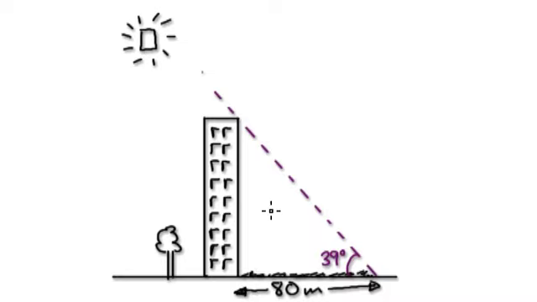What is the height of the building? So rather than climbing up the building, we could measure the angle here. I'm not sure how you would measure the angle, but there must be some sort of instrument out there that can measure this angle here, and then measure the length of the shadow, which is 80 meters.